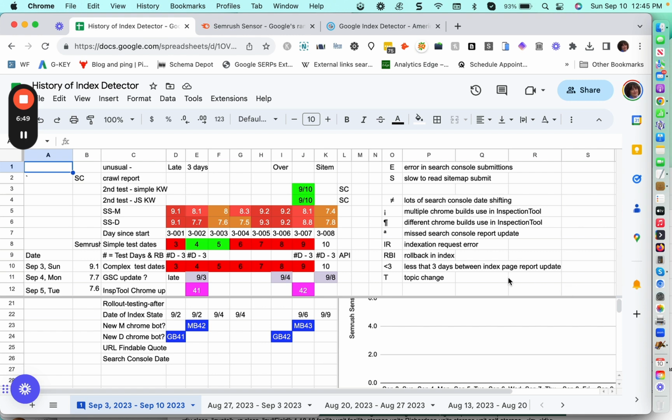And here's another thing I haven't seen before. This is where I notate the SEMrush mobile volatility and desktop volatility. And it's very rare that we see the desktop volatility being higher than the mobile. Typically, it looks like this. Lately, they've been more the same on more days than I've seen. But normally, it's like this. You have mobile being higher than the desktop.